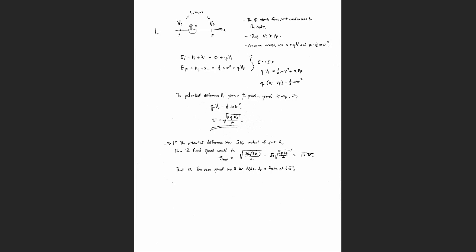Now it's a positive charge, so I know that it's going to fall towards lower voltages. So therefore I know that VI is bigger than VF, which I wrote here. VI is a higher voltage, VF is a lower voltage. To figure out how fast it's going when it gets to F, we just do conservation of energy. We'll use this formula here, that the potential energy is Q times V. Kinetic energy is 1/2 mv squared. I'm going to point out that my v for velocity is the squiggly one, and my V for volts is the big capital one with the straight sides.